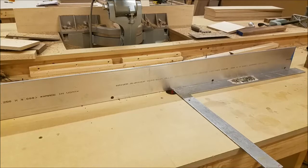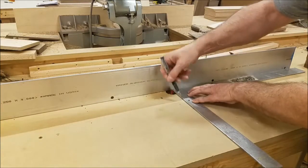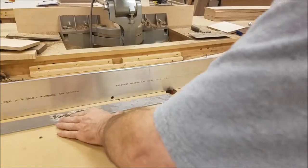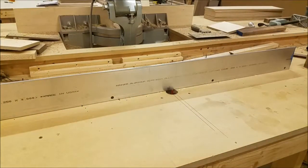Okay, to plow out the dado for the drawer sides to fit into the drawer face, you have to determine where the cutting starts and the cutting stops in relationship to your fence so that you can set up a stop. So what I do is I take my square and I carefully run it up to the edge of my router bit, and I make a mark on my fence using my mechanical pencil so that it's a nice sharp line. And I do the same thing on the other side. Okay, now I know exactly where my blade is going to start cutting and stop cutting. And so now I can go ahead and do the setup, and I'll show you how that's done.